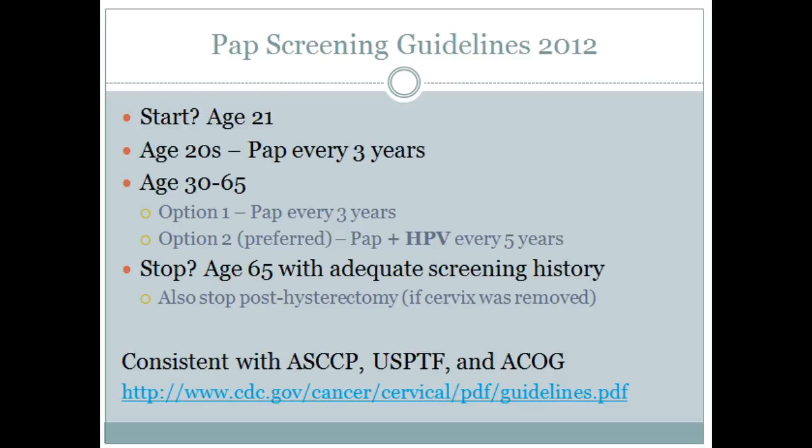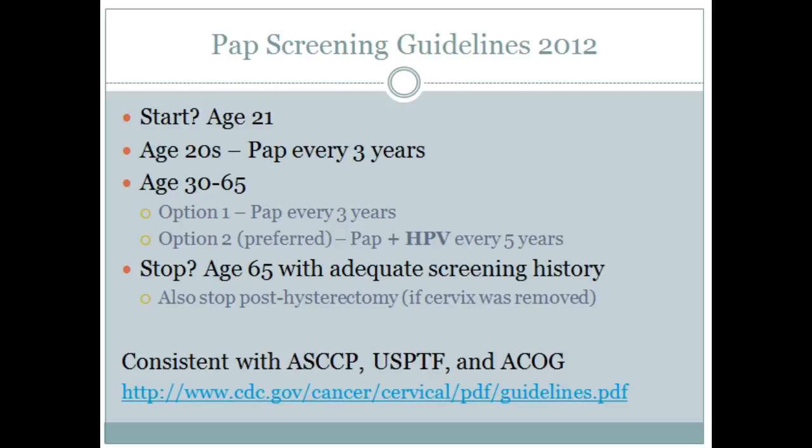So every 3 years in your 20s, but then when you're 30, add co-testing for HPV. Every time you order a pap, you also say, also test for HPV with this pap. And if her pap is fine and she's negative for HPV, you can space it from every 3 years to every 5 years. Because again, to get from the point of having HPV there, to HPV causing changes to your cervix, to that developing into cancer, takes a long time. So if she's not even positive for HPV, let's space it out.